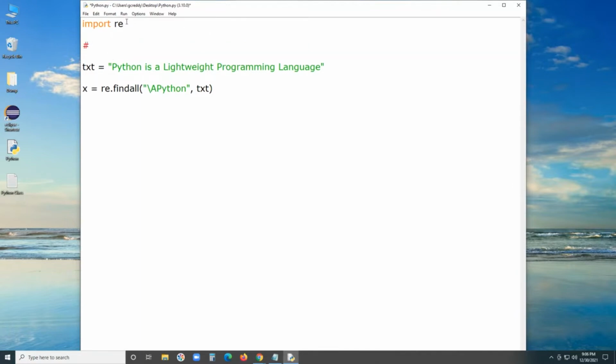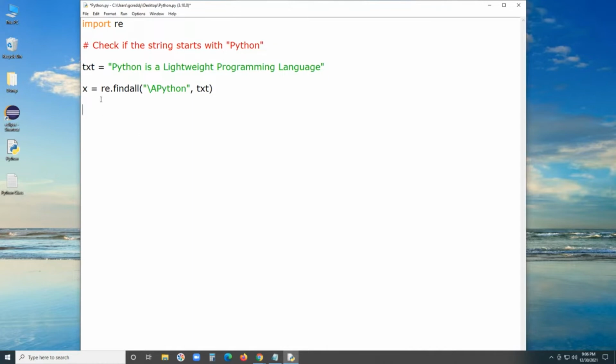Check if the string starts with Python. This is my requirement or problem. Write the solution. Solution means program.